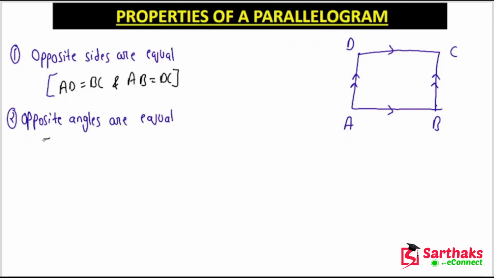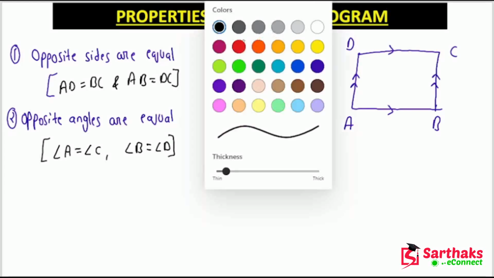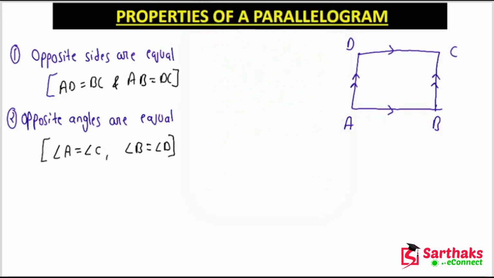So with reference to the figure ABCD, we can write angle A equals angle C. Similarly, angle B equals angle D. So these opposite angles are equal. Okay, what is the third property? Now the third property depends on the diagonals. If AC is the first diagonal and BD is the second diagonal, then the third property simply says that both the diagonals bisect each other. Now what do we mean by bisection? Bisect means dividing a line into two equal parts. So this line AC is dividing DB into two equal parts, so OD equals OB, and similarly DB is dividing the line AC into two equal parts, so OA equals OC.